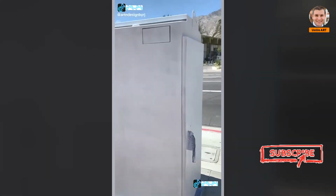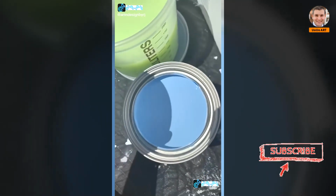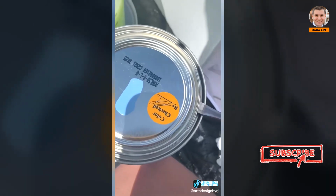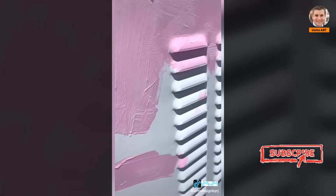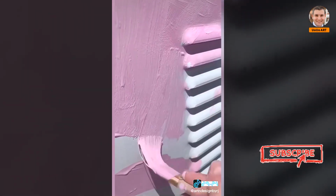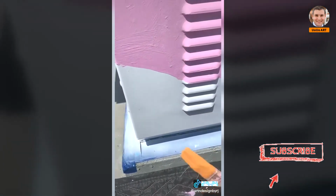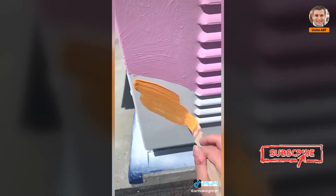Ever wonder who paints those electrical boxes on the side of the street? Well, me too. And then I was asked to do this in Palm Springs, and it's so exciting. So here's a little bit of my process. I got all these fun, spicy colors. Right now I'm painting this funky base, and it's going to be super colorful and fun. Going to brighten people's days passing by.